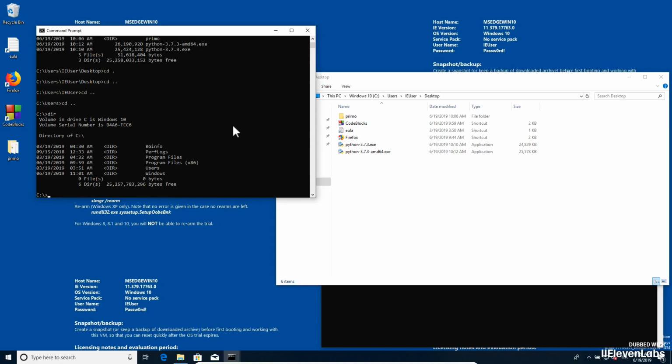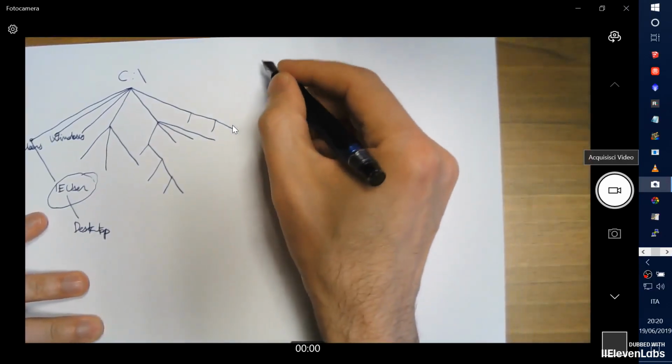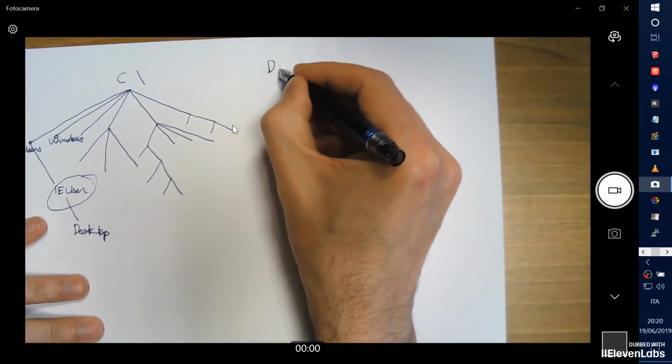However, very often disks under Windows are partitioned, so they are divided into various disks. For example, there might be disk C and disk D. If you insert a USB stick, the USB stick would be mapped with another name, for example D. And so essentially here, assuming you insert a USB stick, you would have a second disk, okay?